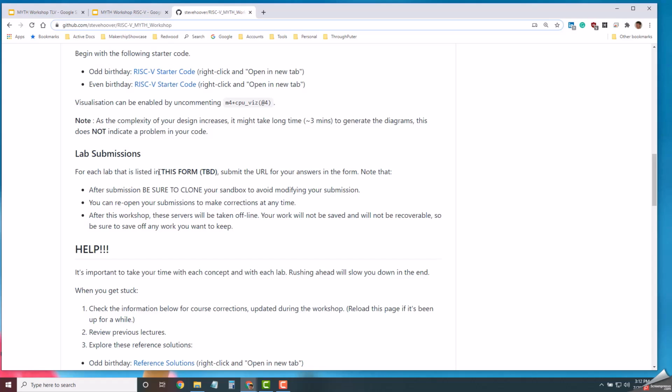A couple of procedural things are really important to keep in mind and make sure you're doing with each lab. This procedure was put in place after some of the recordings were made for the lab assignments, so the videos for the labs are not going to remind you to do these steps. So it's important to get this in your mind now. For each lab assignment, you should be working in a sandbox with a saved sandbox that has a URL specific to that sandbox.